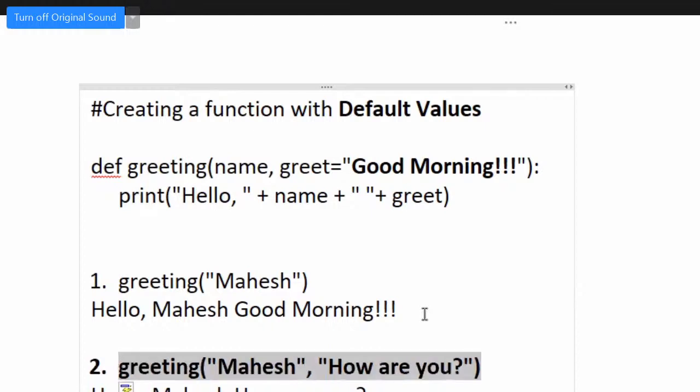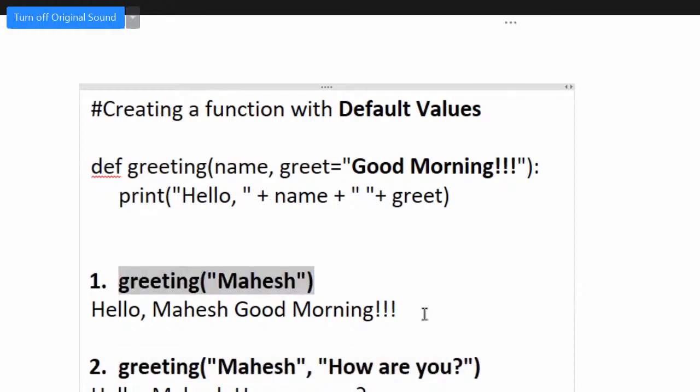Both statements have parameters, but the first statement has only a single parameter, while the second has two parameters. The second parameter provided is the user defined message. In the first one, as we did not provide anything, the default message has been printed. So that is the concept of default values, or default parameters, in functions.